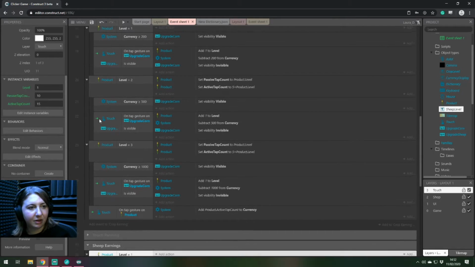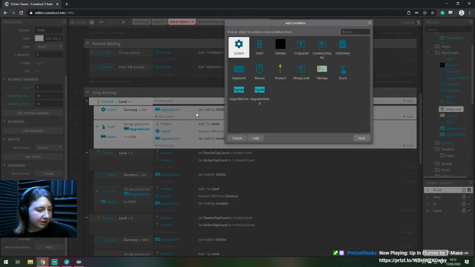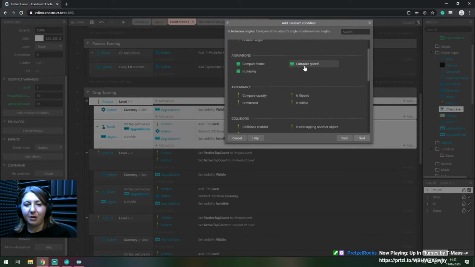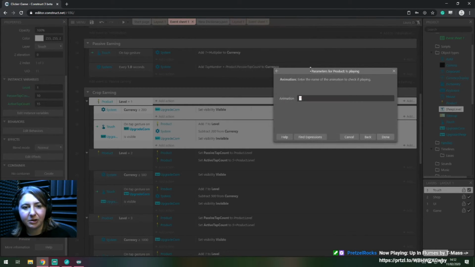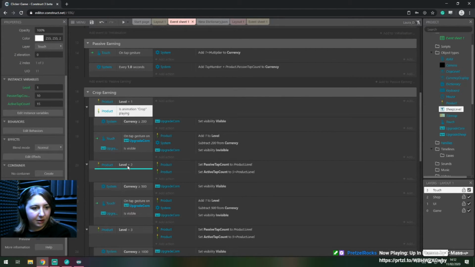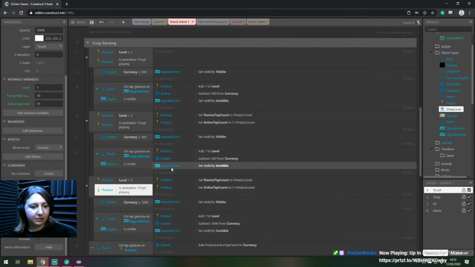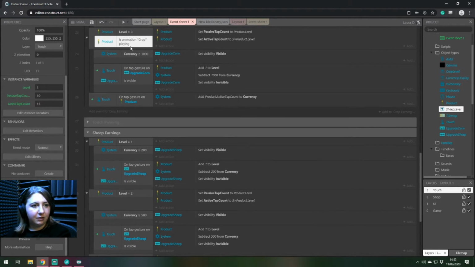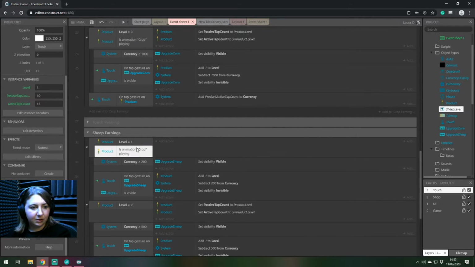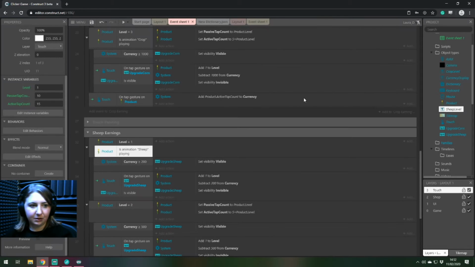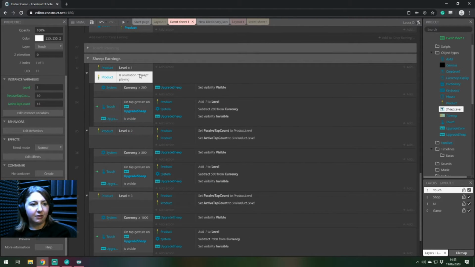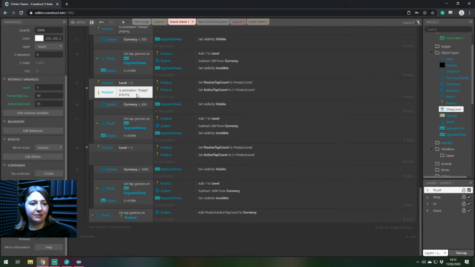So, what's probably worth doing? Let's add another condition, which will determine what the product is based on what animation is currently being shown. Is playing what I want, and the animation in this case is crop. So again, we drag those down there. And here, we don't want is crop playing. We want is sheep playing. Drag that down there. Oh, excuse me. Come on, there we go.